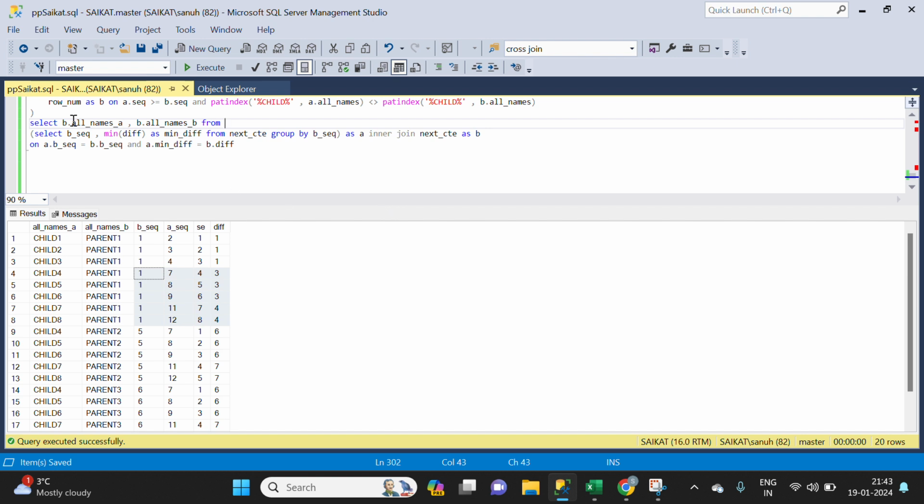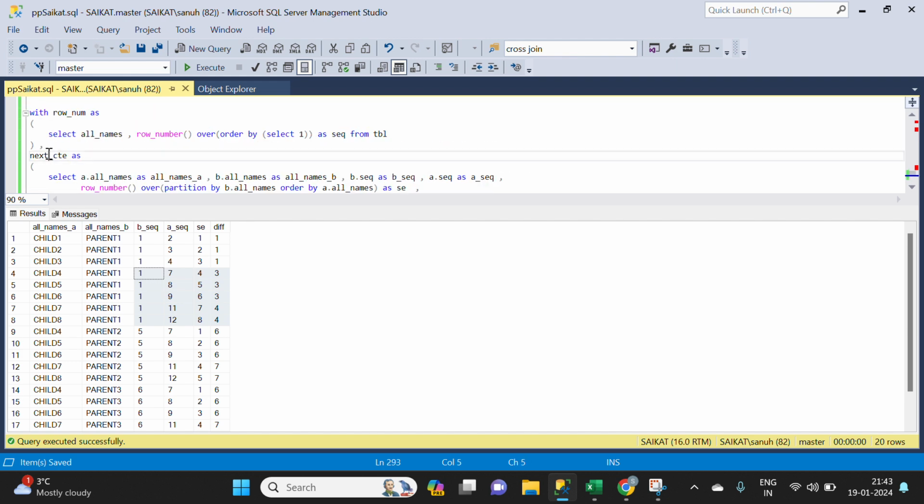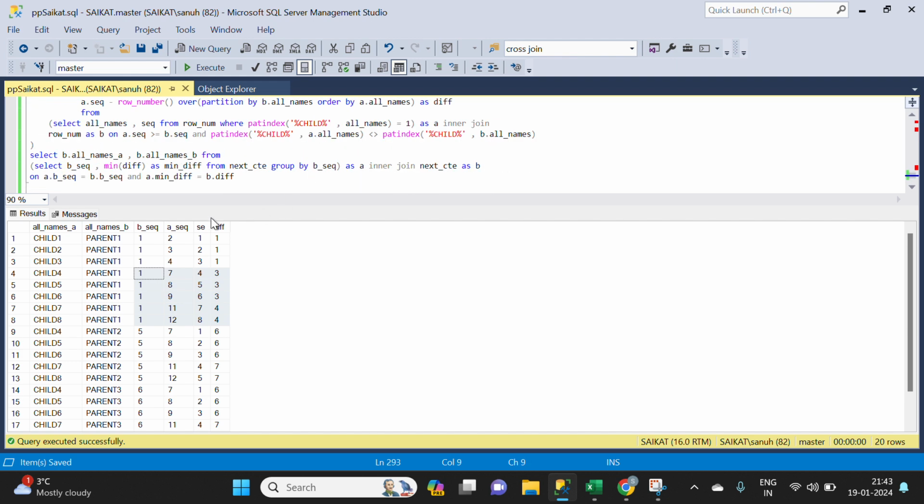So I can explain it once again. When we found the minimum value from this city, basically it will give you 1, 1. For this set of values it will give you 1, correct? For this set of values it will give you 6. For this set of values it will give you 6. For this set of values it will give you this, right? So we'll be getting that.